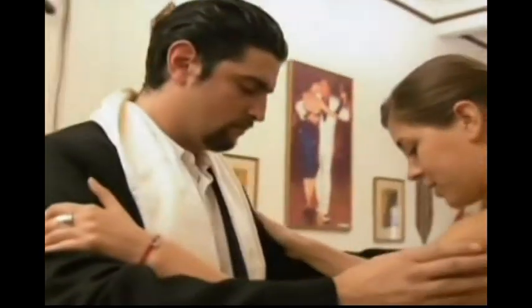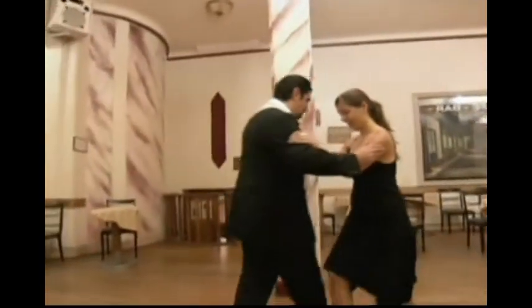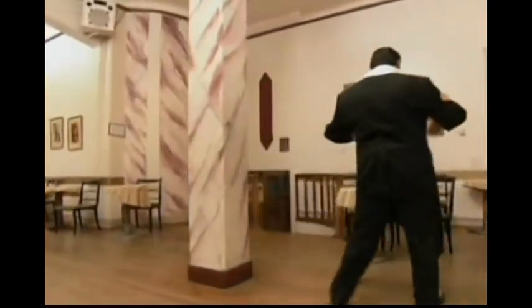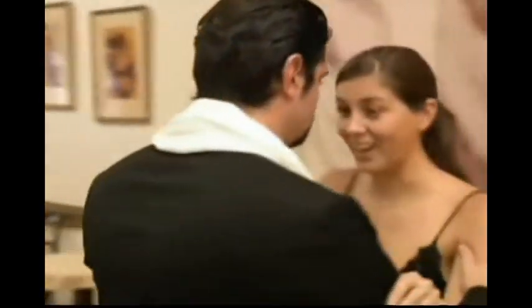Okay, so I cross. But when you cross closer. Like this? Like this, exactly. Okay. It takes a little while to do that every 3 steps backwards and cross. I'm getting it. You see? There you go. With these 2 steps, these are the basic steps to the whole thing. Oh, I like the cross.